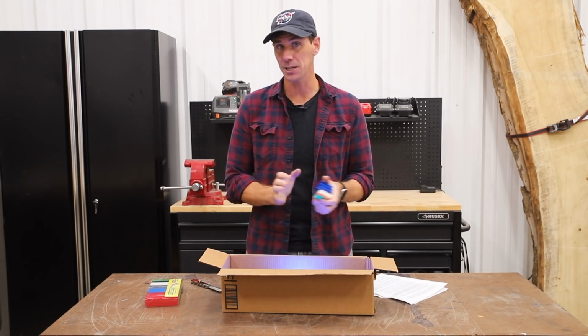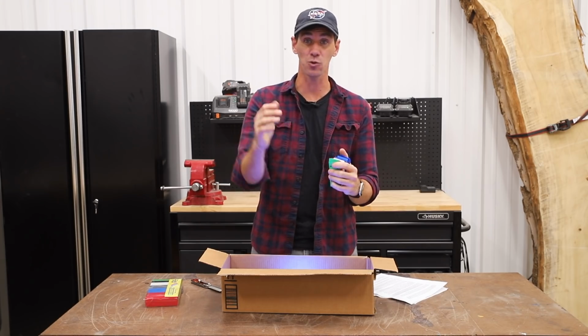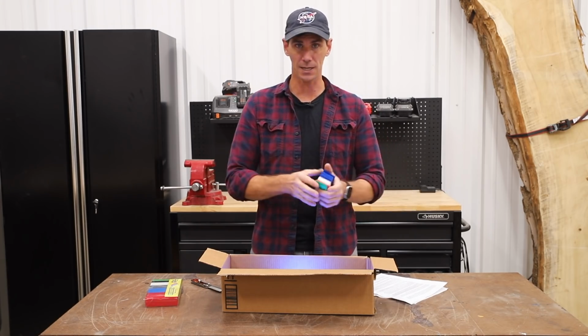And there's a bunch of other applications for these shims that you might need that I don't do all that often, such as shimming drywall up off the floor or spacing tiles apart.